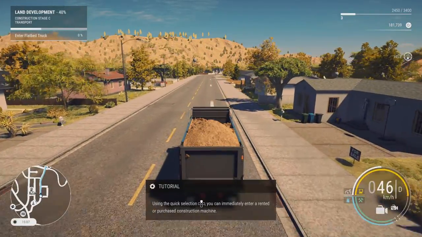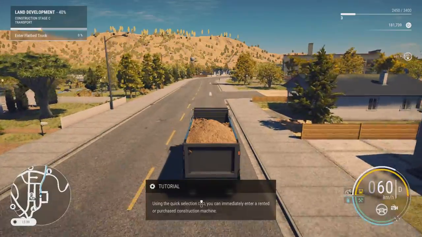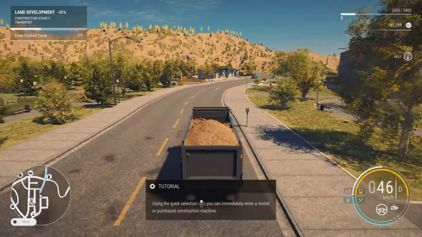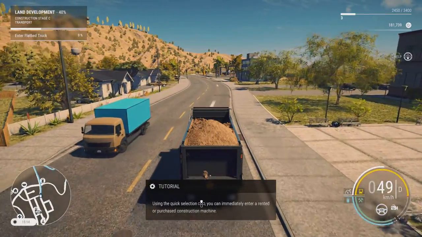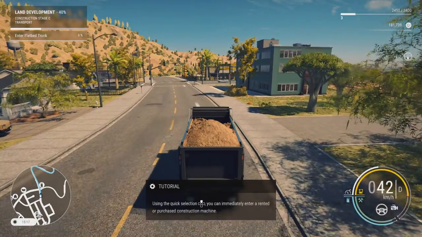I think, like I say, once you own one of these, and you're using it for all sorts of stuff as well, using quick selection, you can immediately enter a rented or purchased construction machine. Okay. Why did it not tell you that at the start of the game? That would have been brilliant.